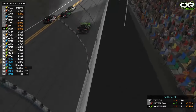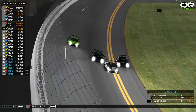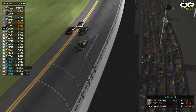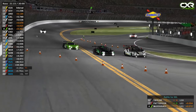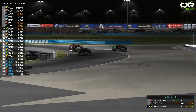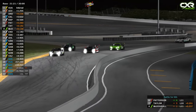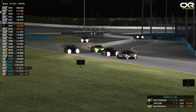Well, I've gone to try and make some kind of NASCAR move by myself. Probably not the wisest of choices. As David takes a position, he's going to take that inside line. Does everyone get through safely? They do. Oh, looks like Philip Russell's had a bit of an issue coming out of the pits there. Or he spun at the first corner and ended up in the pits, which is easy to do.